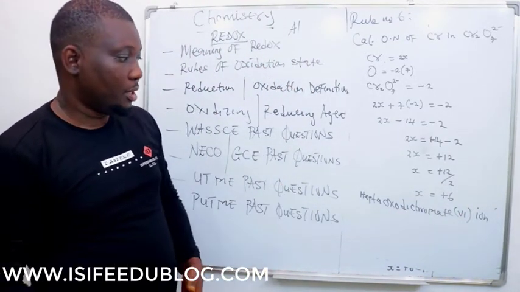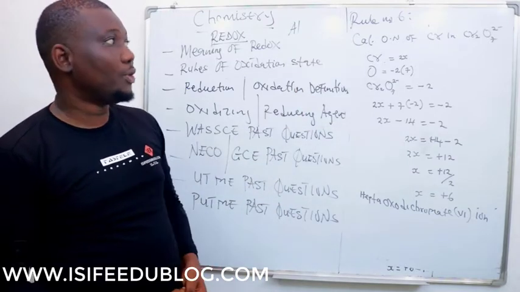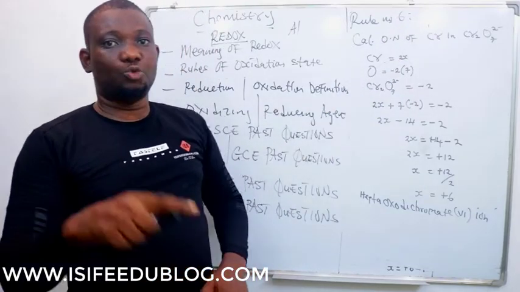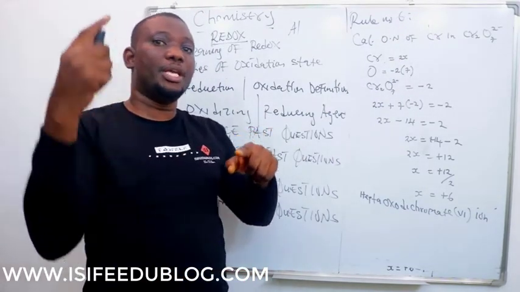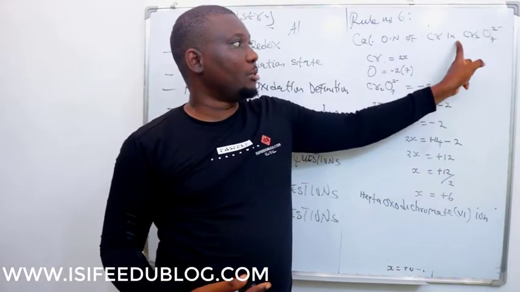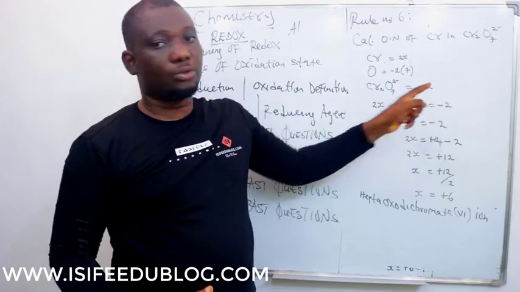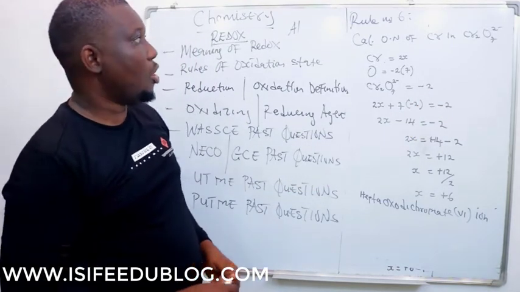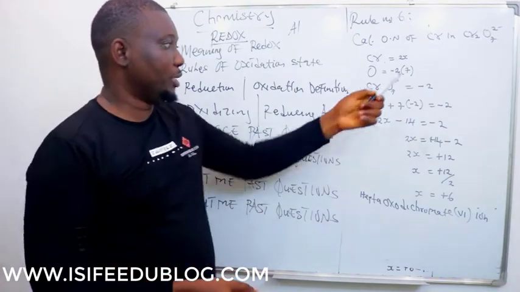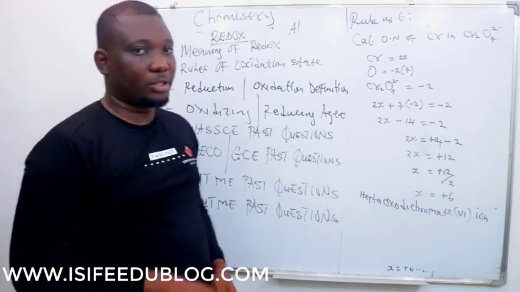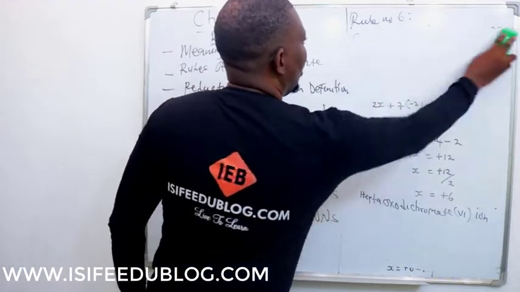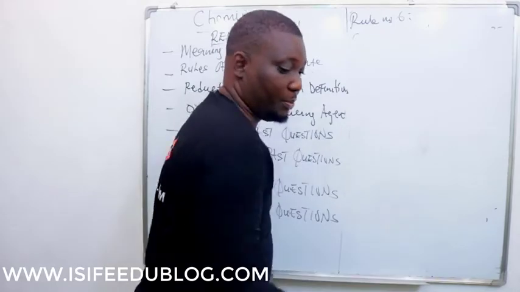That is on that. As very simple as possible. So that's how to solve oxidation states if it is ionic. The sum total will be the charge on the ion. Like if the charge on this ion is minus 2, the sum of everything here should be minus 2. That's what the rule says. So if you are solving oxidation numbers involving ions, that will always be the case. And maybe I'll try one more before I go to the last rule, which is rule number 7. Or let's give the question immediately.